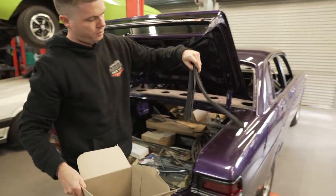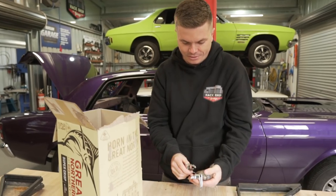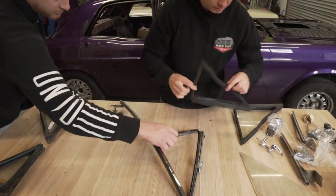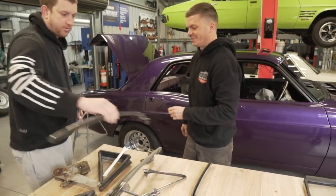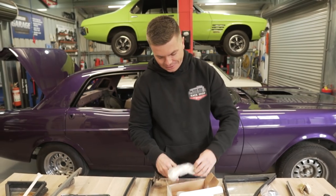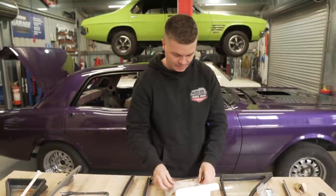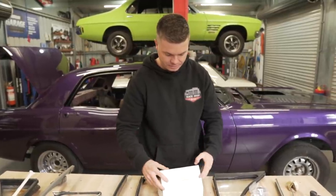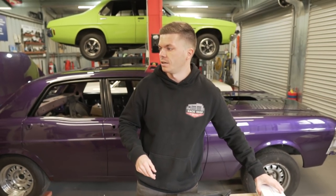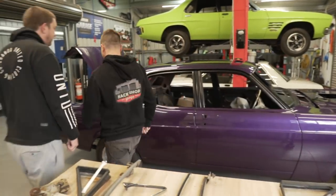That looks like the front one. Window guides? Oh, the new. Oh, okay. Cool. Lovely. The door locks. So that's a new rubber as well. So that goes there. There's too many windows here. Why couldn't you pick an R coupe or something like that? Less windows. Oh, these are the door handles. Yeah, that way we can open the door. Are they just the fronts? Just fronts. All right, try and find the rears. He's got the rears at home. Are they? Door here now. Oh, okay. We've got the rears, we'll do the rears too. No, that's rears. That's the rears, we'll do the fronts.